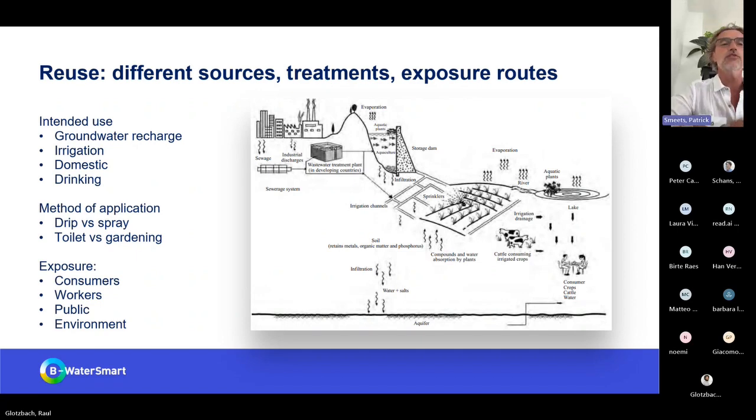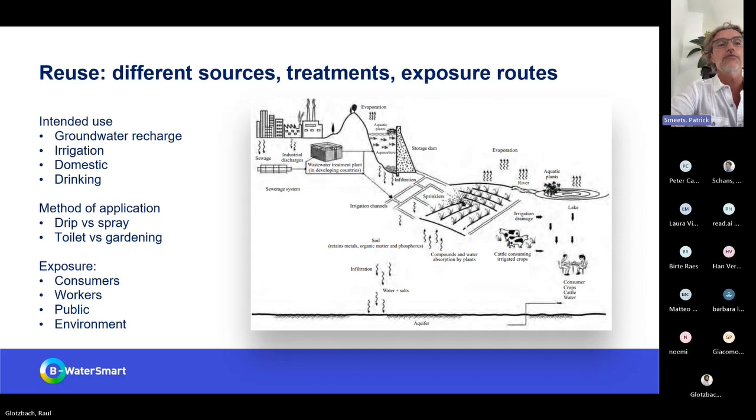Of course, the consumers of the products or of the water itself, people working in the field that are exposed to the water, public exposure either through the drift of spray irrigation or because it's in a park and people will play in the grass the next day or even play in the water or use the fountains that are using reused water.